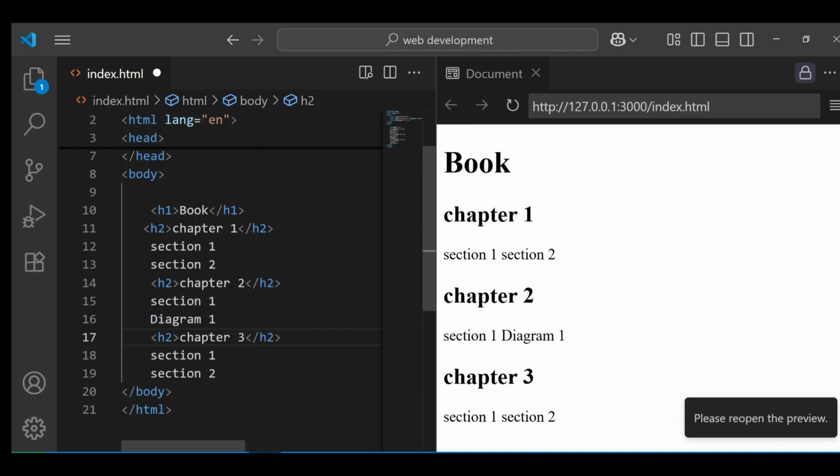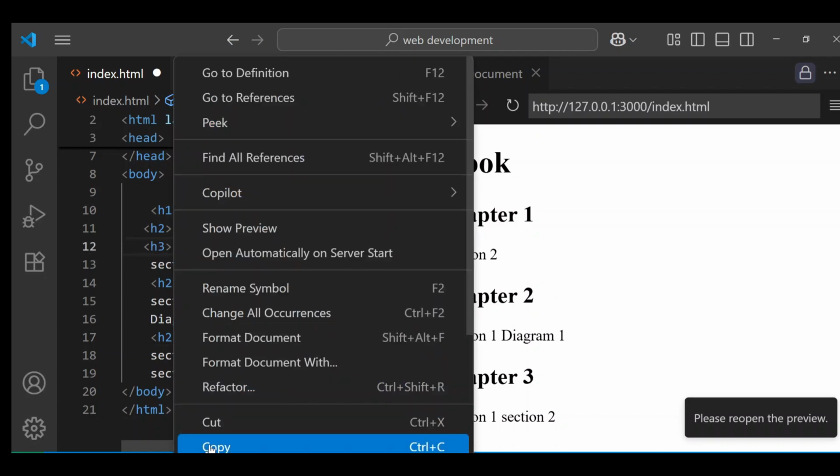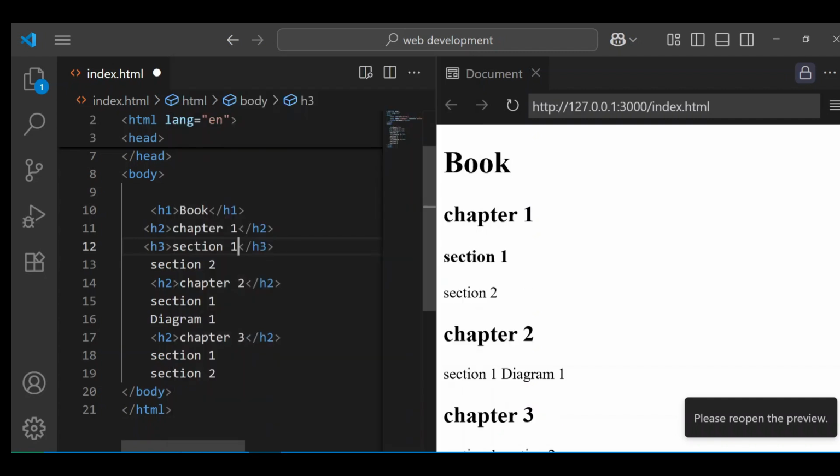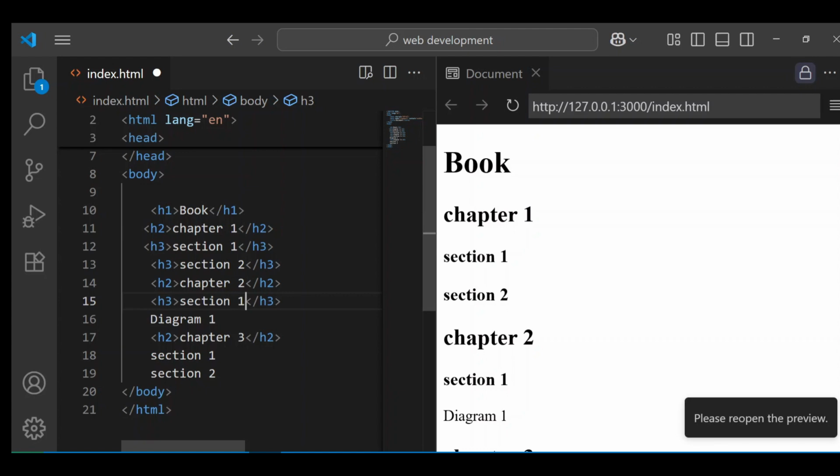We are going to use H3 for sections. We are going to use H4, which is the last heading we are going to use in this tutorial.